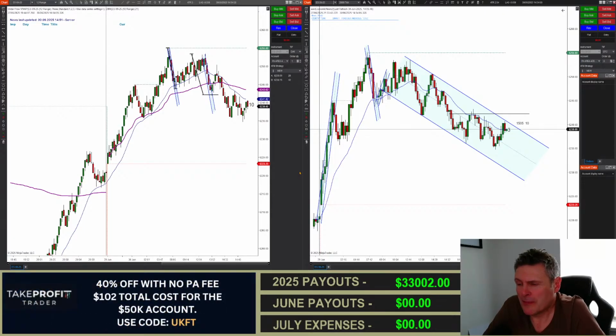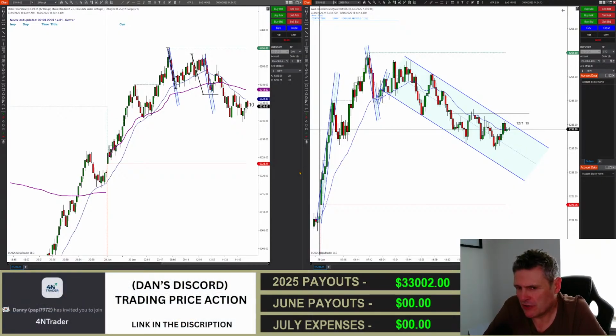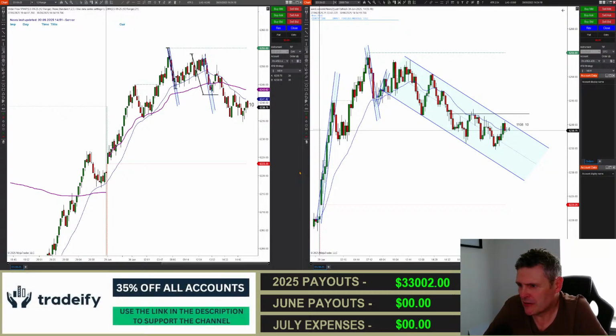But what I like about Take Profit Trader as well is you have to do a minimum of 5 days. So there's no real rush. I think the most you can do in a day profit-wise is 50%, which is $1,500. But it forces you to slow things down, which is why I'm only trading 3 contracts.